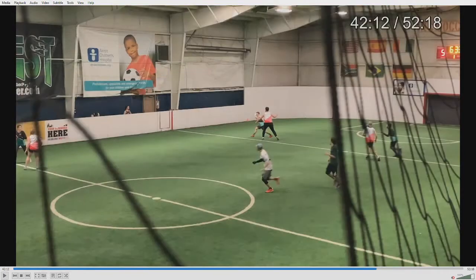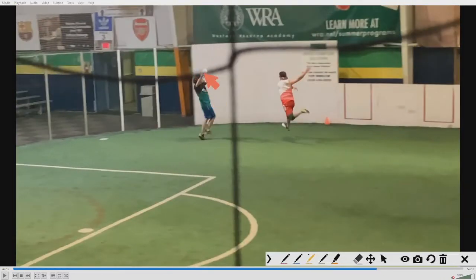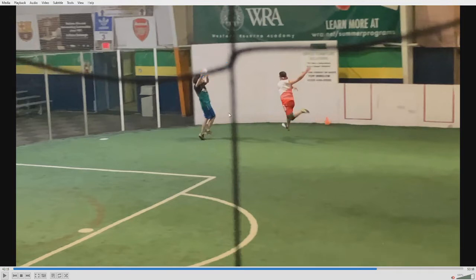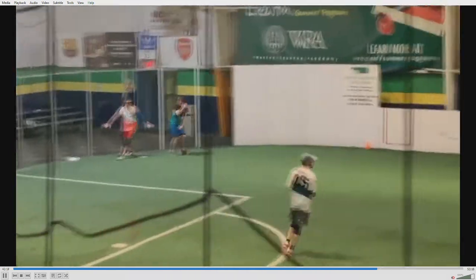Yep, and TJ and I disagree on this, so I will not state this as a fact, but catching a pancake over your head is difficult. If it were me, I would just get your hands up and catch it instead of trying to get your hands on top of it and below it here, because in my opinion it makes it harder. Maybe I'm just a freak, maybe I just catch it like that because I'm weird, but I think it's an easier catch the other way. But oh well, it didn't work out. It's okay. You're going to get it next time.